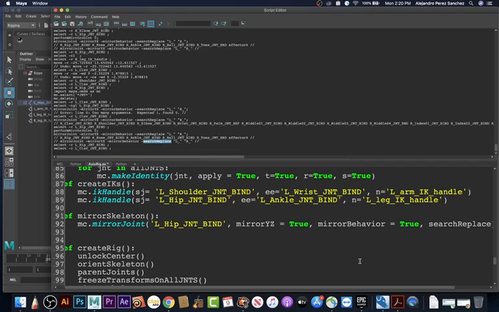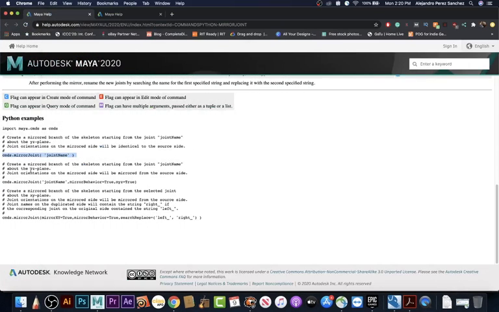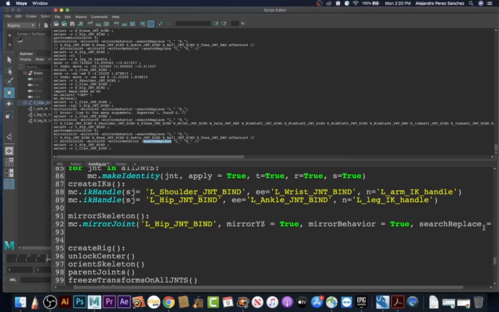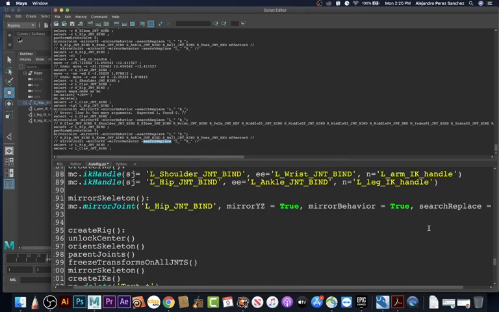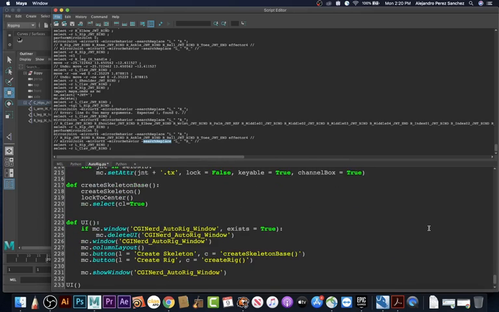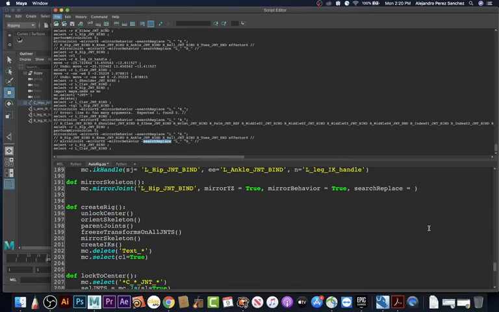replace is equal to. So that's one that I'd like to double check before I write it. So we should have it open here. Search and replace, so we can see it's an array with 2 items in it. And let's see if I can make this a little bit smaller so that we can see everything that I'm trying to type.